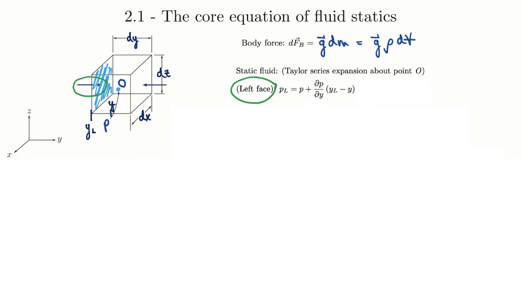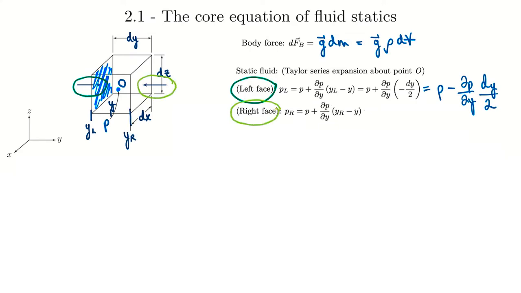If we take a moment to dissect the Taylor expansion, I think it makes it easier to understand and less esoteric. We're saying that the pressure on the left face, PL, is the pressure at the center at point O, which is P, plus the partial derivative dP/dY — the change in pressure in the Y direction — multiplied by that distance YL minus Y. That's intuitive: take the pressure change in the Y direction, multiply by the distance traveled in Y, and that gives the pressure at the left face. We can simplify by recognizing that YL minus Y is negative dy/2, and then do the same for the right face. We would also do the same thing for the X faces and Z faces. Now that we've established the pressure on each face, the resulting force is pressure times area. We collect all these terms and cancel them — what's left is the total surface force acting on the fluid element, which can be written using the pressure gradient term.